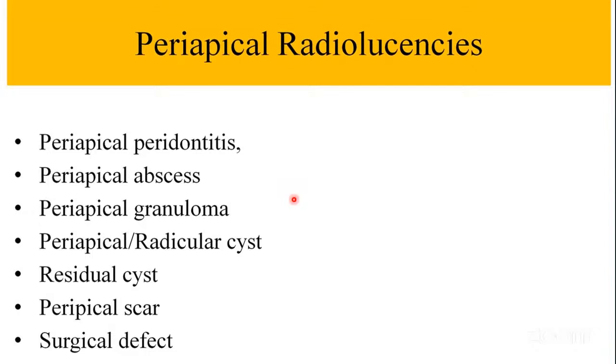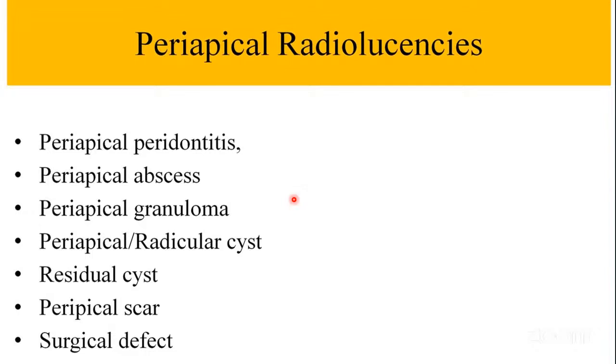So you see if there is any kind of pulpal pathology, and if it is coming as a sequelae of dental caries or anything like that, or observe if there is any kind of fracture, or see if there's any kind of obstruction in the pulp chamber, like I already told. Because of obstruction in the pulp chamber, sometimes the tooth can be non-vital, so results in pulpoperiapical pathology. Because of that, a periapical radiolucency can occur.